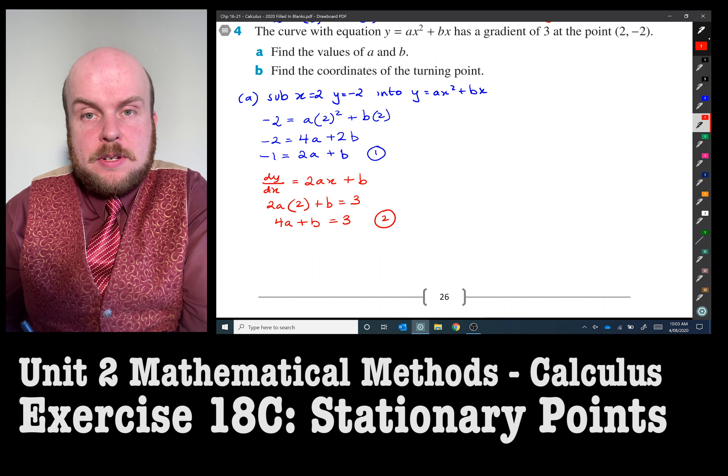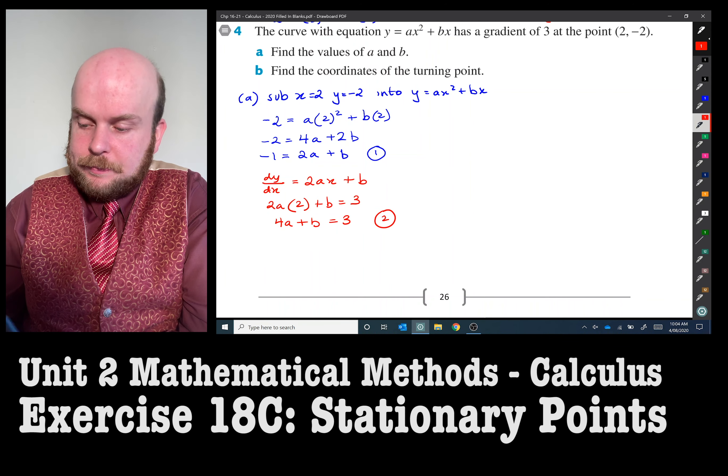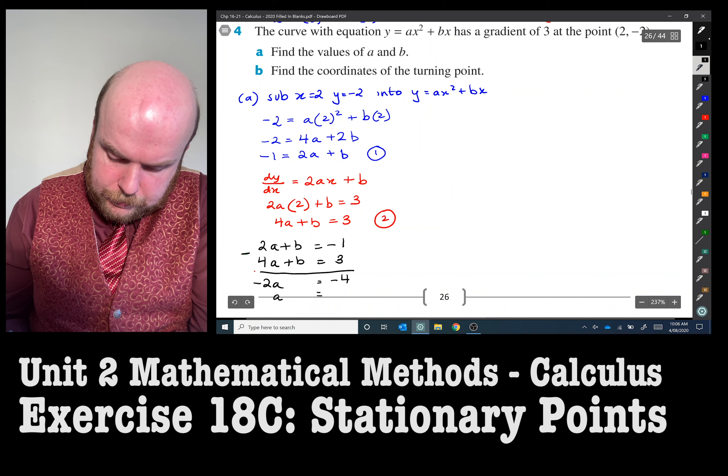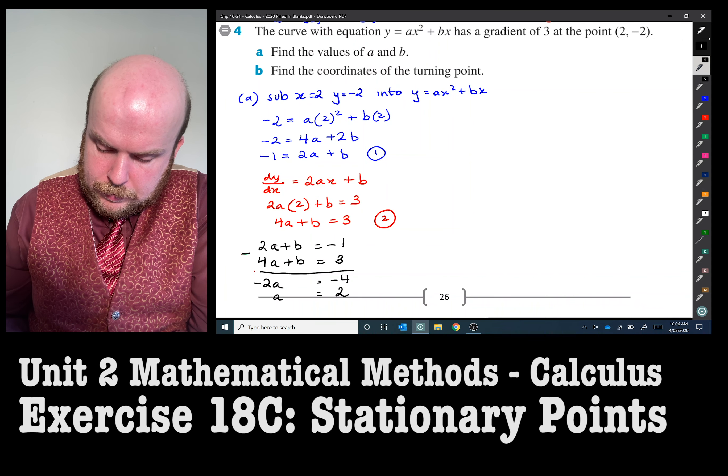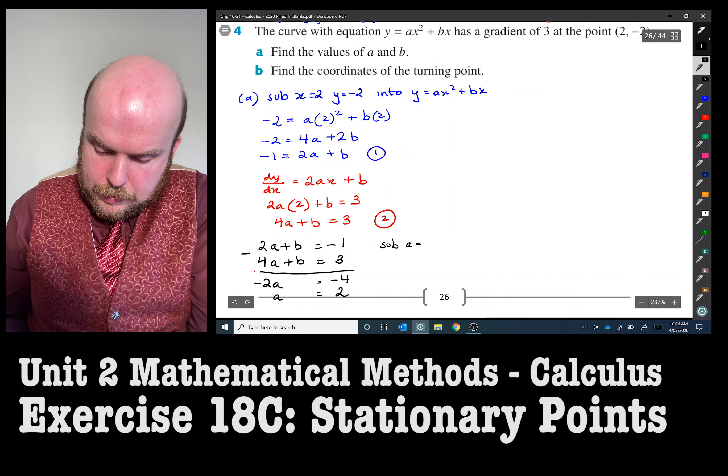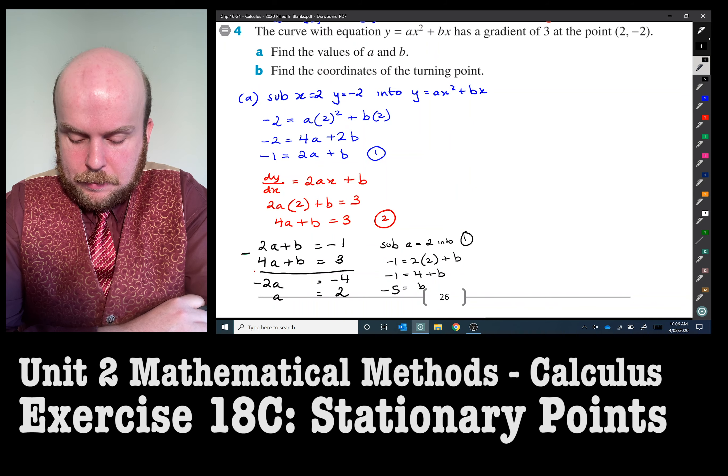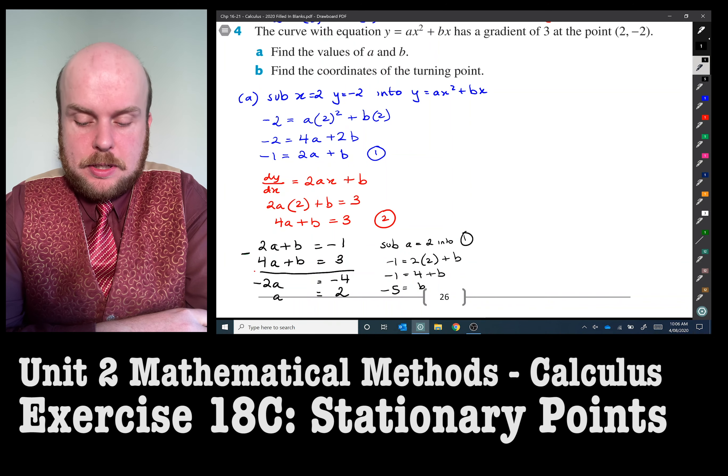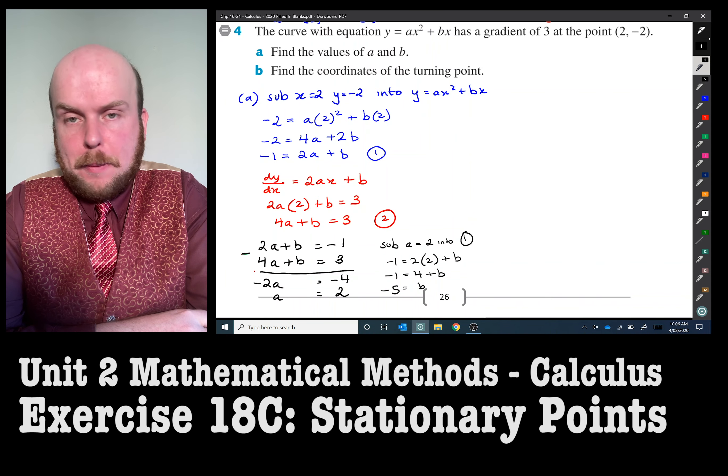I can now solve the equations simultaneously. I would suggest using the elimination method. So we have solved simultaneously. We've got an a value equaling to two. Once I did that process of elimination I then substituted two into one of the equations, in particular equation one because that would be smaller and have smaller numbers, and I've got b equals negative five.